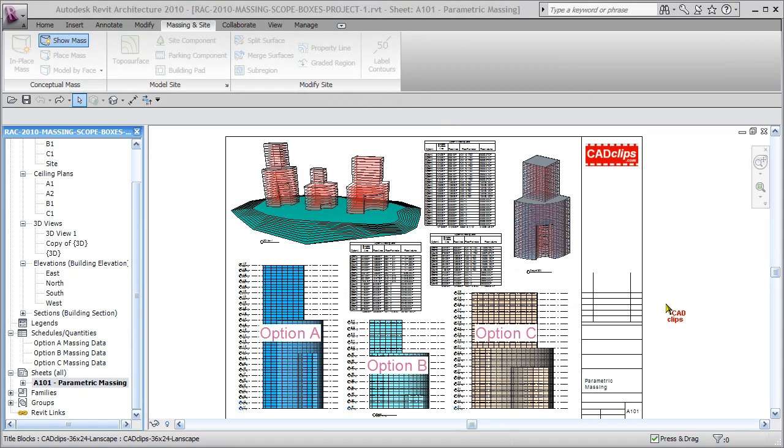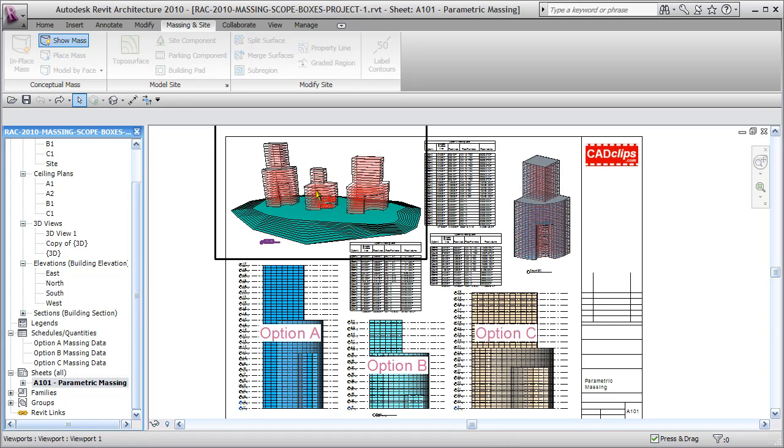In this little video, I'm excited to start to talk about massing, and in fact parametric massing, which is really amazing. What we're allowed to do now with Revit Architecture 2010 is create a parametric mass, such as an object like this, and then we can load that into a project and change the parameters and drive the actual shape of the mass object from within the project.